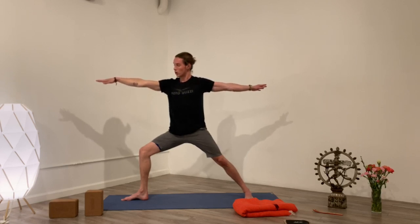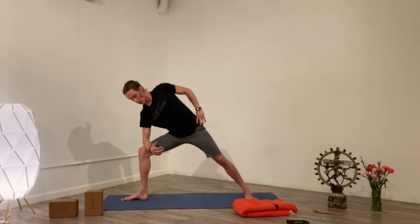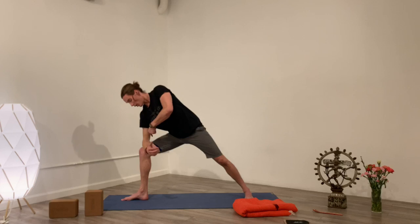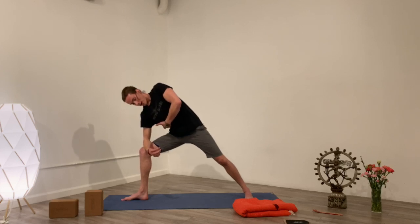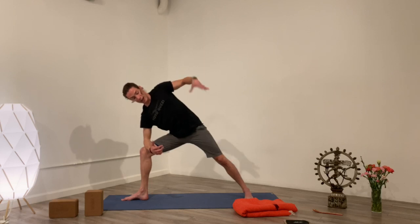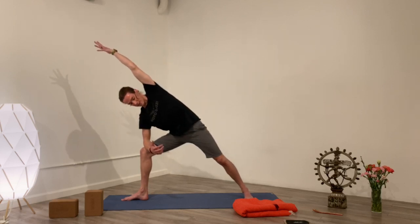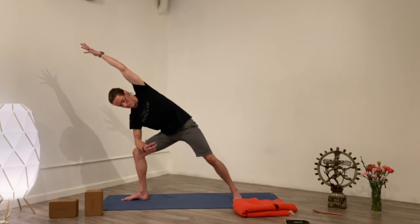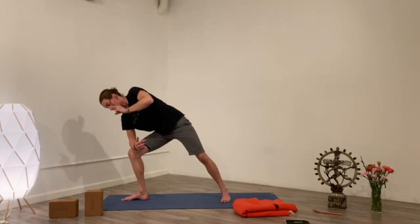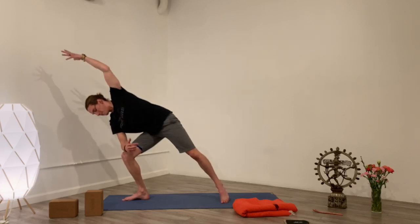And from Warrior 2, come to extended side angle with the right elbow on the right knee. Feel the right obliques engaged, draw the right shoulder down away from the ear. Take the left arm towards the top of the mat, palm spins down. Toe heel your back foot in.